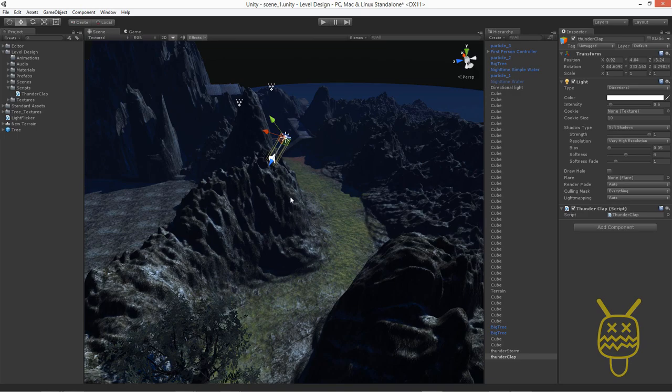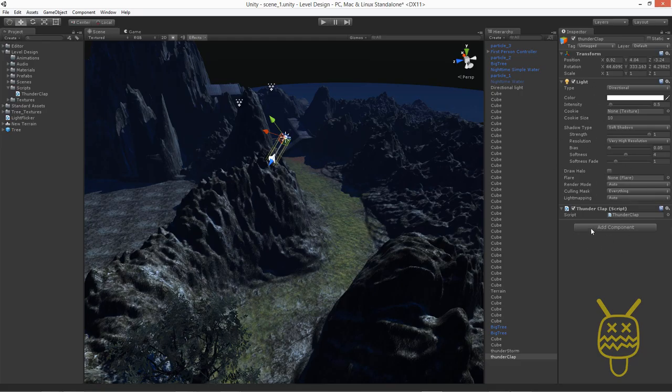So that's going to be our basic setup right there. That gives us our lighting. It gives us a nice little flash that happens with it. The last thing we want to do with it, and we'll give it a try and see how it works here, is that we want to play an audio file here as well.